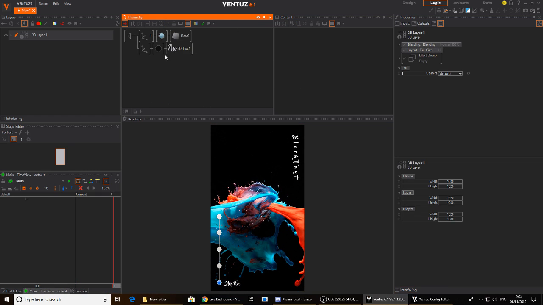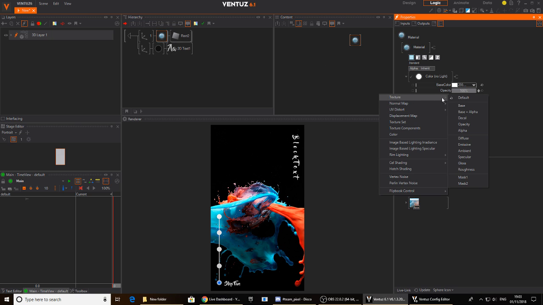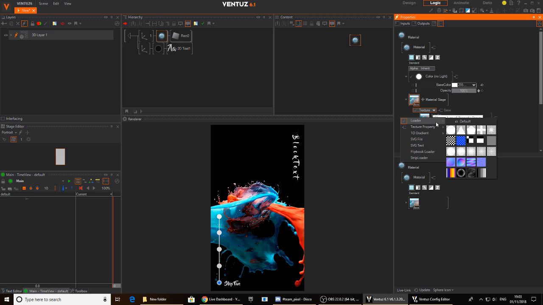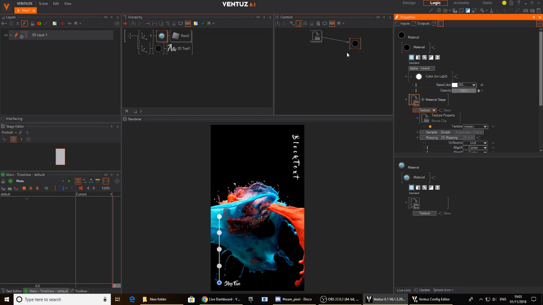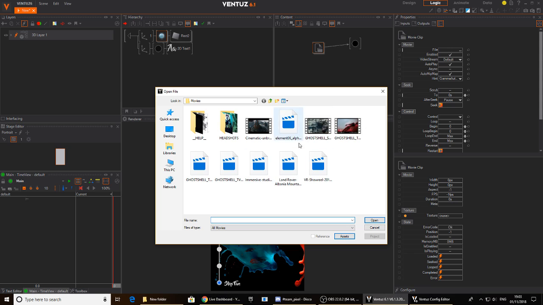You can just try out different things. So if I said, oh, okay, I don't want this to be an image, I want this to be a movie clip, click on here, go to the loader, if I can remember, texture property, movie clip, load a clip in.